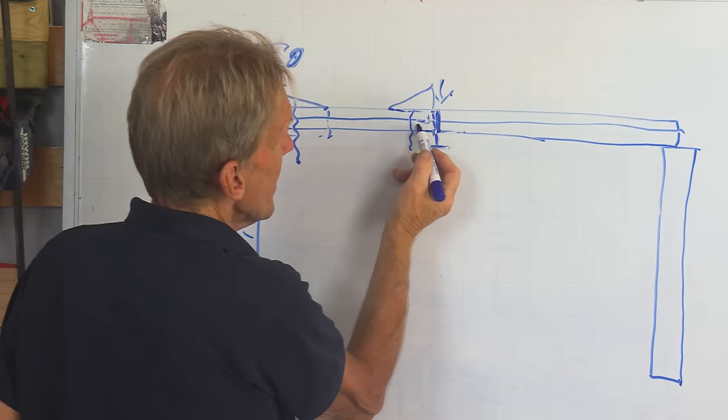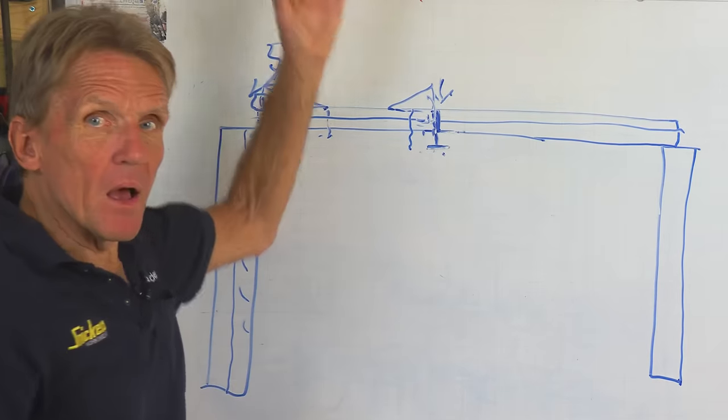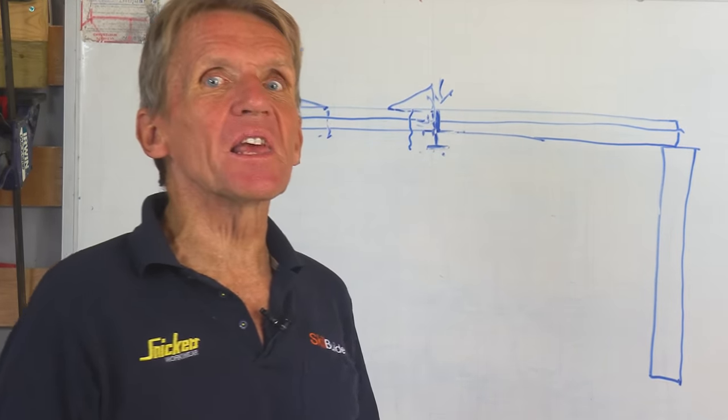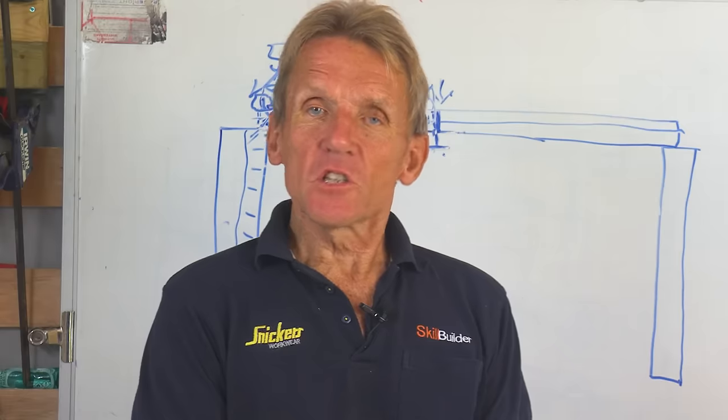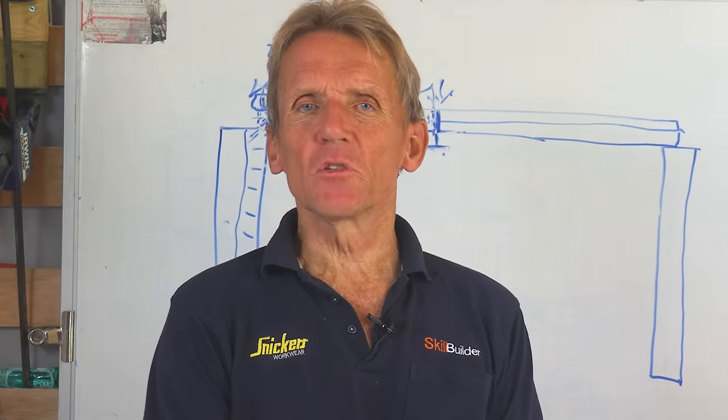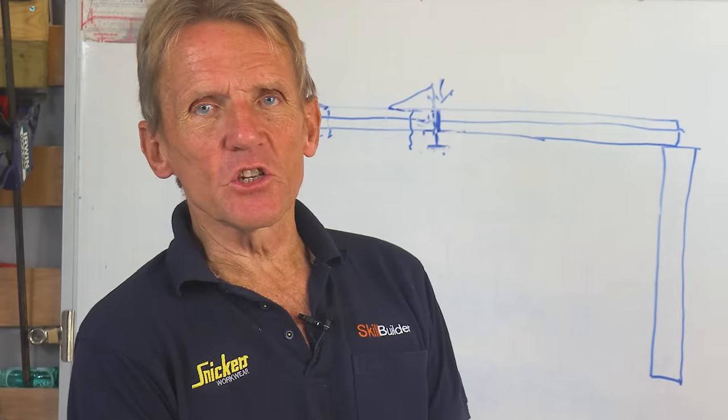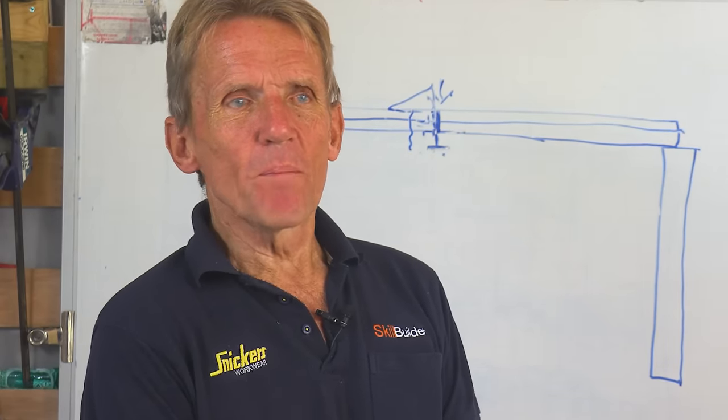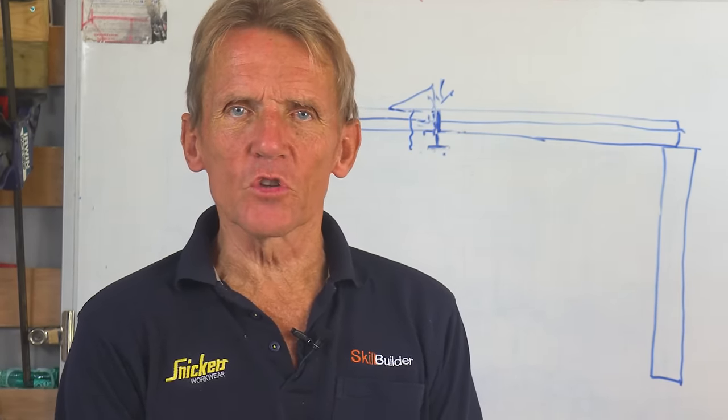So you could then get a very similar thing. Don't forget here's your shear point again. You could very easily get a similar thing where it broke there, that bit of rebar just bent up, and the whole thing collapsed suddenly and catastrophically.